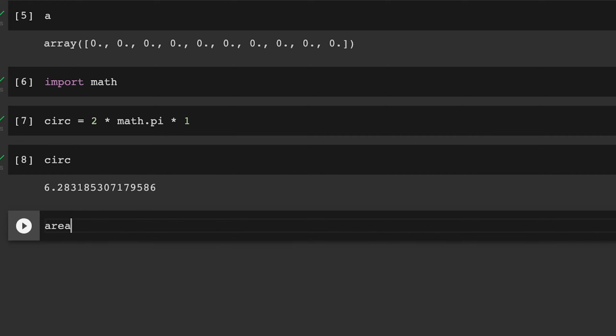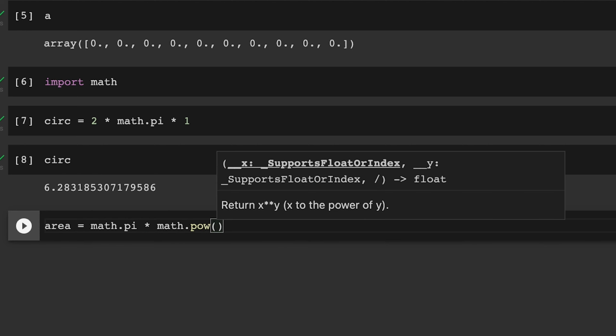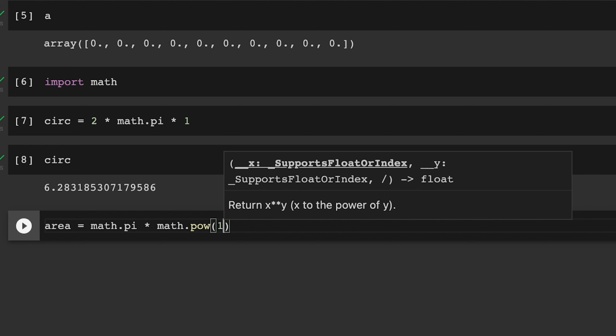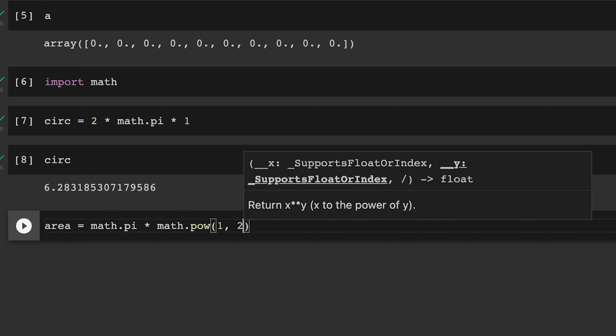We can do this again if we want to look for the area of the circle. It's going to be math dot pi times the radius, which we can do as 1, but this needs to be squared. So what we can do is use math dot pow, with our argument to the power of 2.